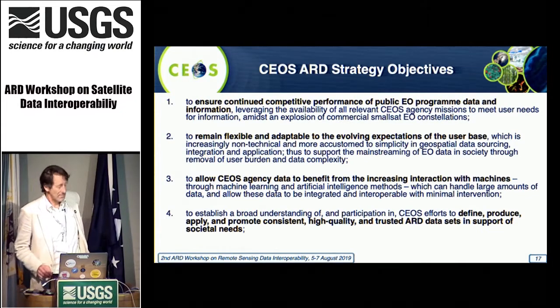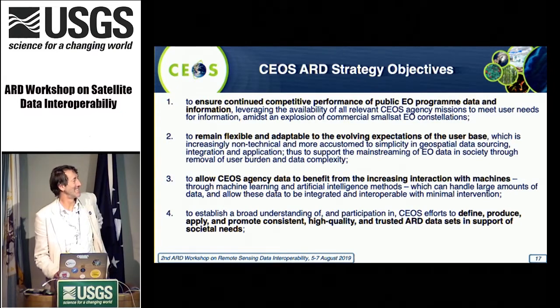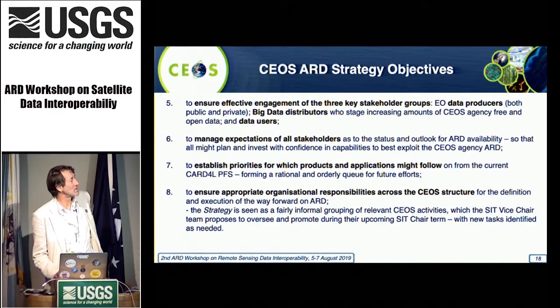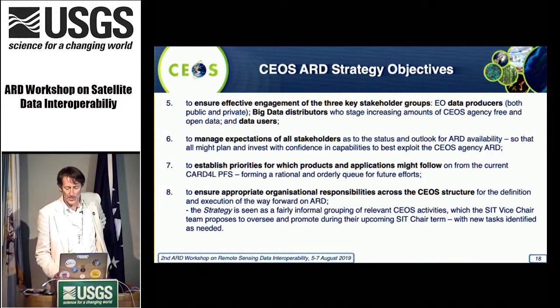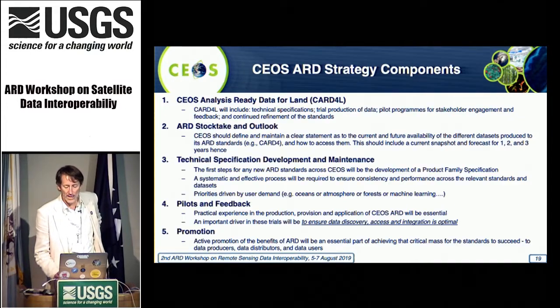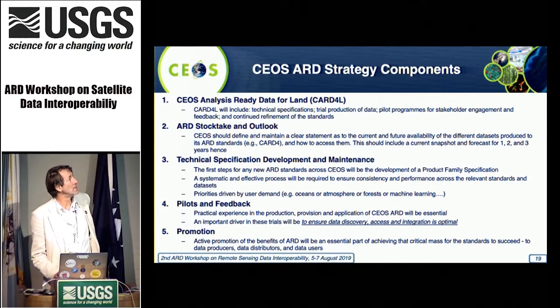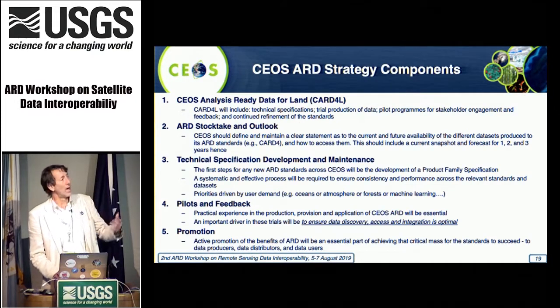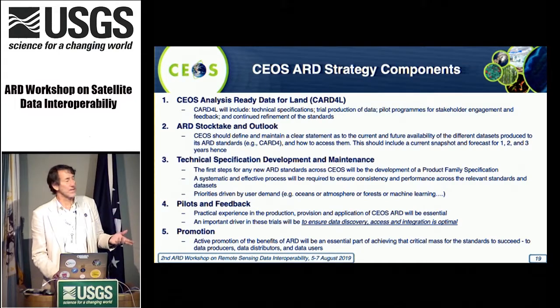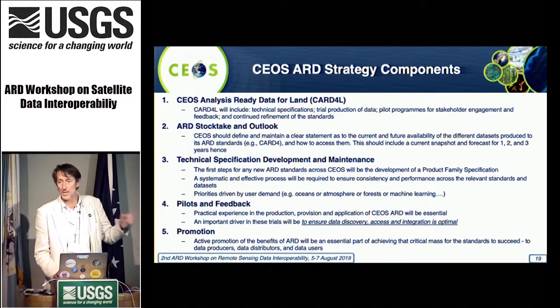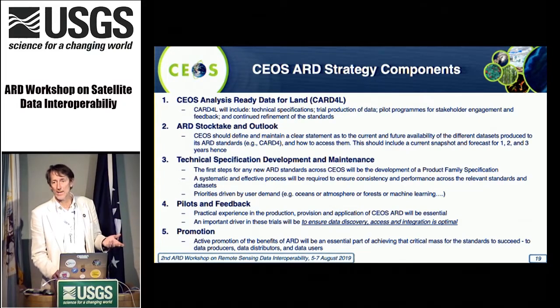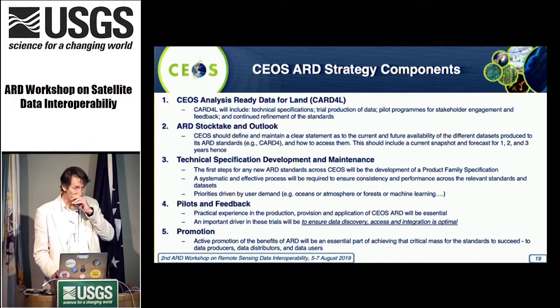And you can read the rest. And there's a few others. So there are several strategic objectives that CEOS is using to rationalise why this work is important. We'll take this strategy forward over the next year. It'll be endorsed later this year, and then the strategic implementation team, which Alex Held and I will co-chair, will have this strategy as one of 3 key strategies that CEOS will drive over the next 2 years.